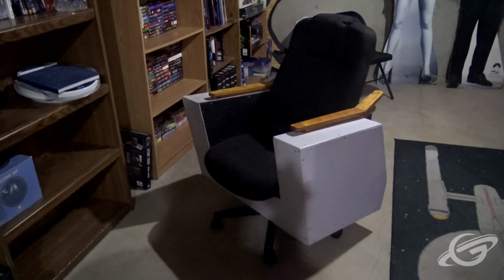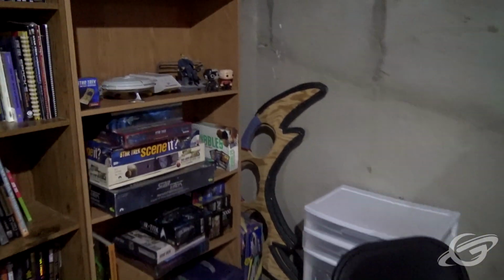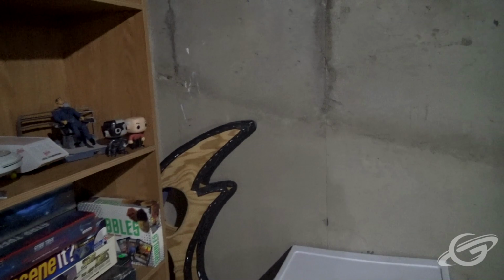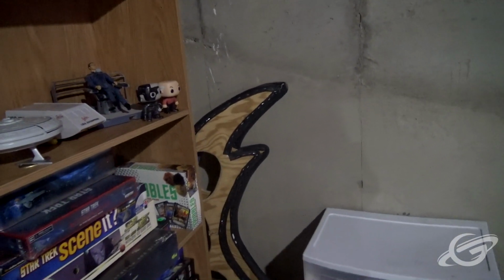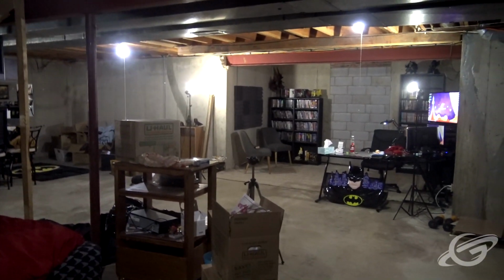And if you guys haven't seen this before, here's my homemade Captain Kirk swivel chair that a friend of mine from my old Star Trek club made me. Also a cool homemade Star Trek thing I have. Here are my homemade practice bat'leths, these wooden practice bat'leths. I've had these forever. A couple of friends from my old Star Trek club made those back in '04, '05, long time ago. Anyway, so that's the space so far, guys.